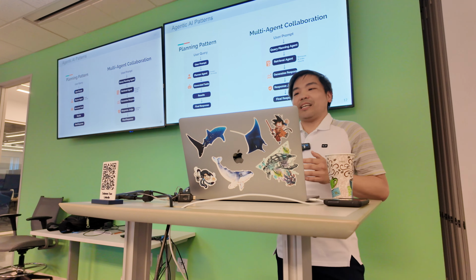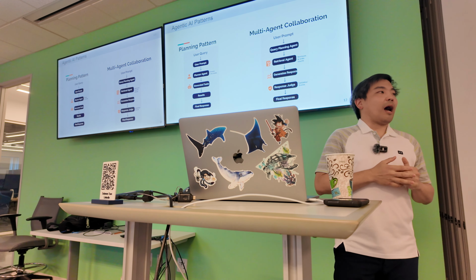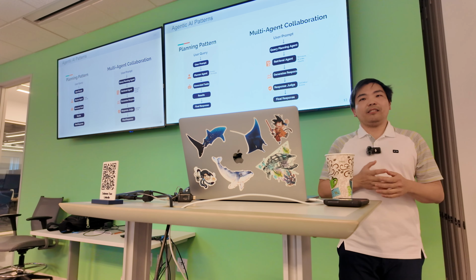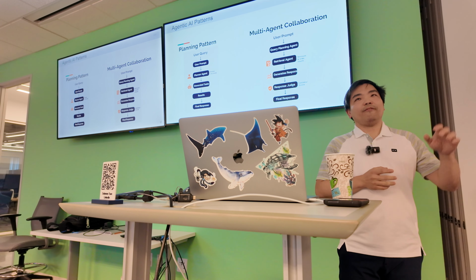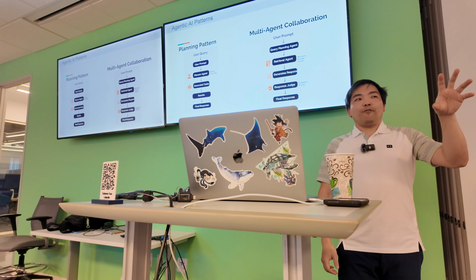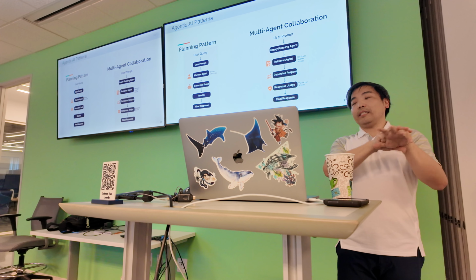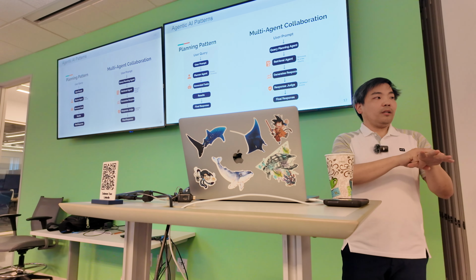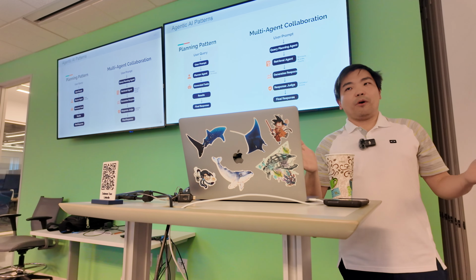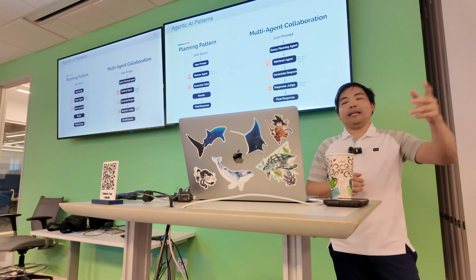And the one on the right side, multi-agent collaboration, is actually a lot more complicated. Usually for that pattern, I use the CLI base. Because for CLI base, you have a common centralized information for all of the coding agents to read, to see what is going on, what is the current stage of this development. It's just like a small development team. For example, we have 6 people right here. I'm working on the front end, you are working on the back end, you are working on the database.